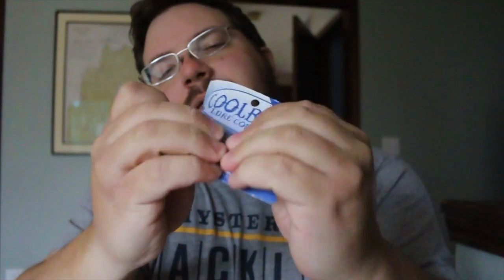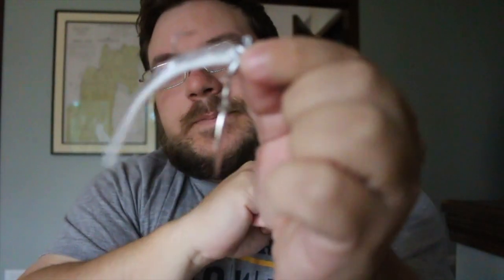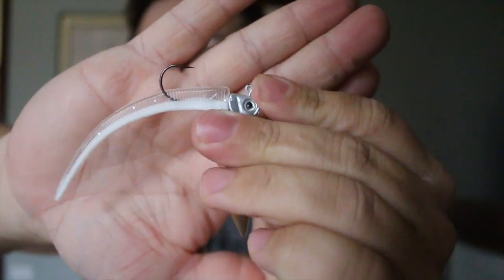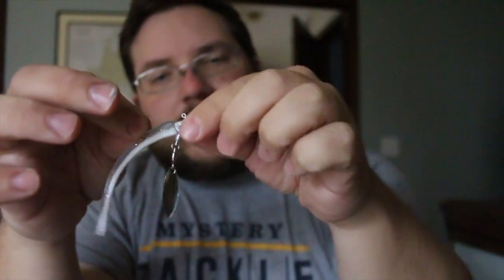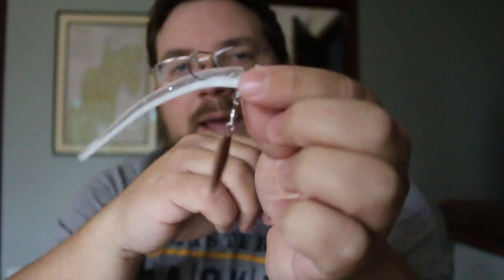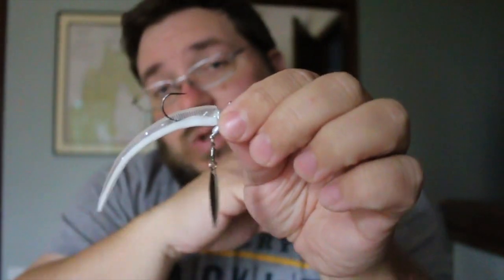Let's open this little underspin up and see if we can put one on here. It's probably a quarter ounce. There's that bait. It's pretty small. I don't know if you can see this or not. There we go. So it's pretty cool. It's like a small minnow. It really does kind of have this little shad appearance. This is going to put off some vibration and some shine. So I'd be throwing this on maybe a light breezy day, in a lake dominated by shad or minnows. This is going to do pretty well.